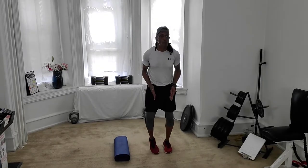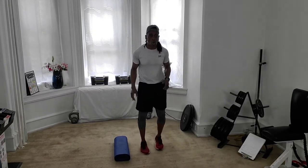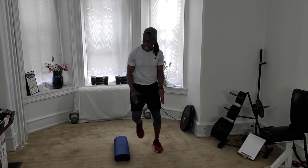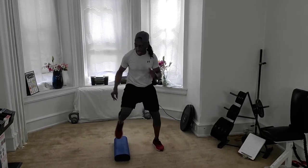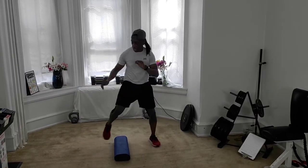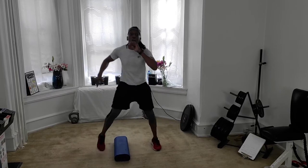Left side. So we're going to come back to here once we step over. This leg goes in the back. Ready? Step over. Back. We're going to come back to here. Over. Back to here. Over. Back to here. Step over. Good. Slip that foot over.